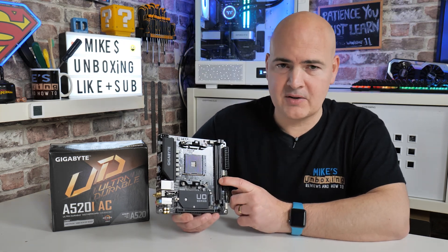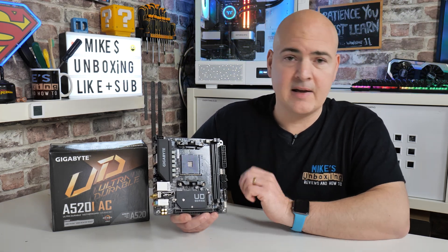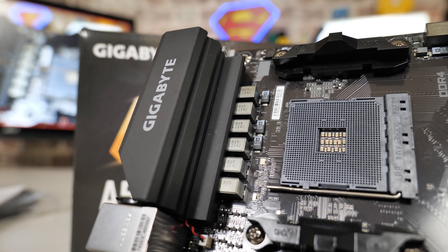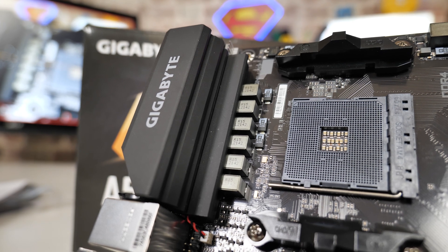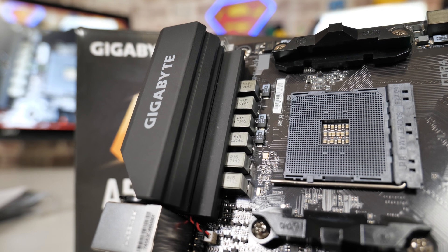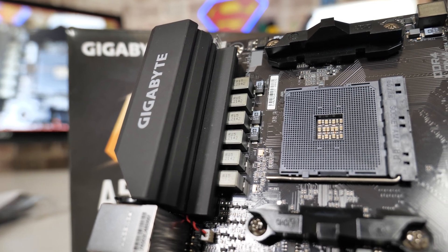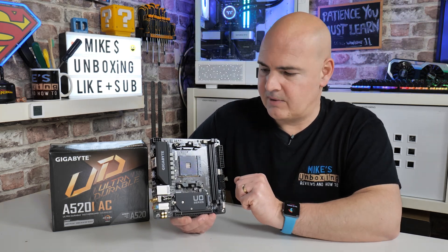You can install up to 64GB — so that is going to be two 32GB sticks — which might be a little bit pricey, although DDR4 is starting to go out of fashion now, so potentially you could pick up a bargain. When it comes to the actual socket and the processor, this supports the AM4 platform. It does support an awful lot of processors — do check the listings in the video description for what CPUs are supported. Things like the 3400G and 3200G are not on the list unfortunately, but other processors such as the 5600G are totally supported, and I'm actually going to be running a 5700G on this.